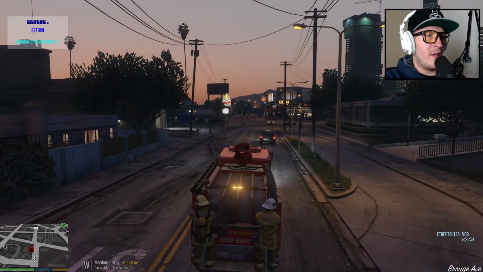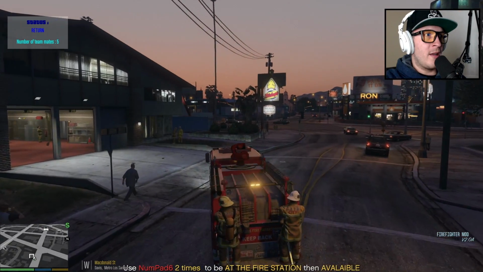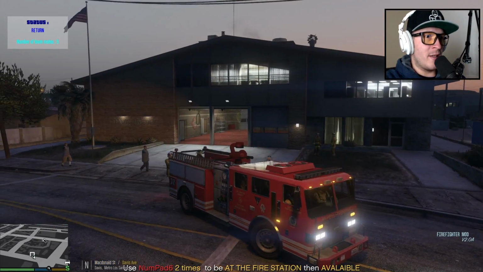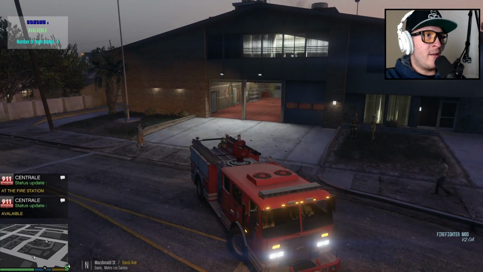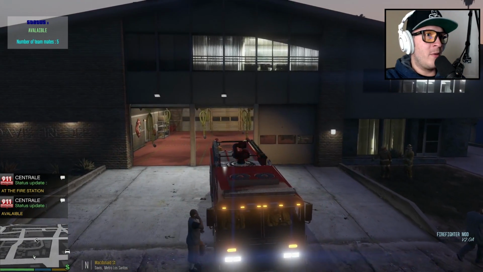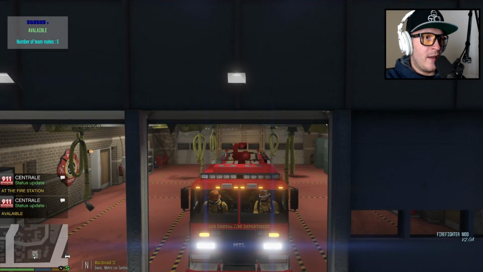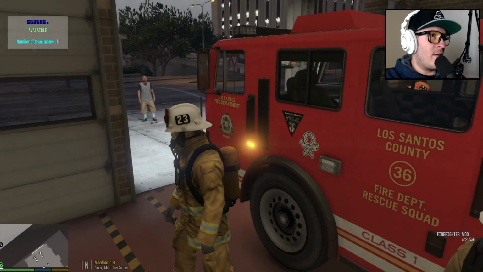Alright, we are pulling up on location here. Let's go ahead and back into one of the bays here. We're gonna say to dispatch that we are at the fire station and that we are available. Let's back into here and see if we can get another call today. That's perfect right here.